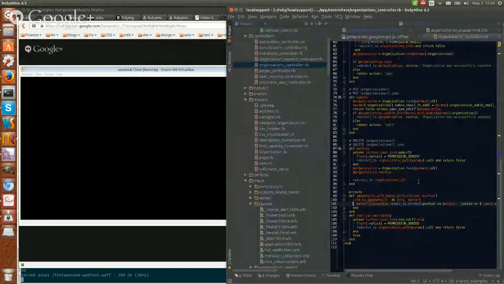This last thing you posted is kind of focusing on the markers. Yeah. Marker.info window.